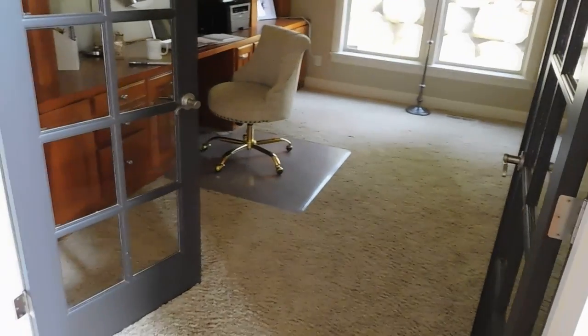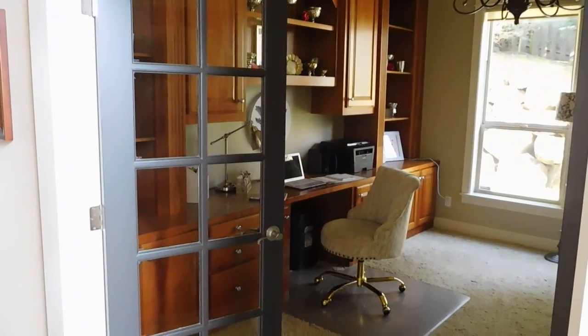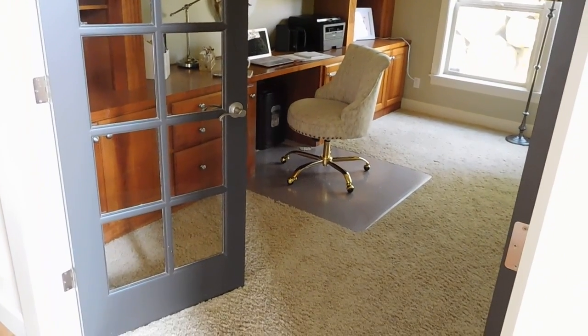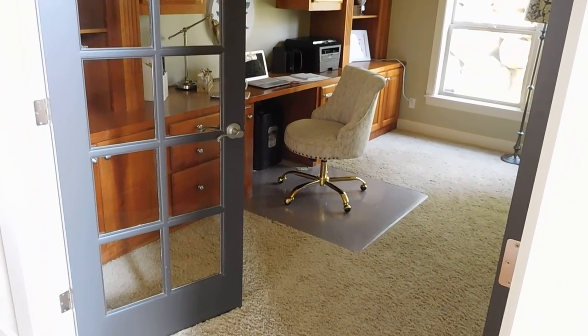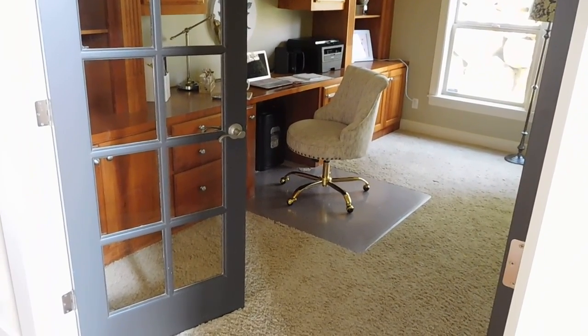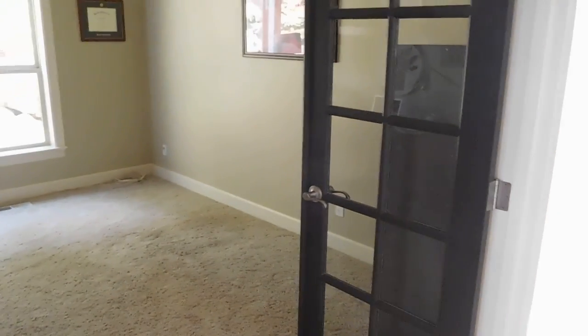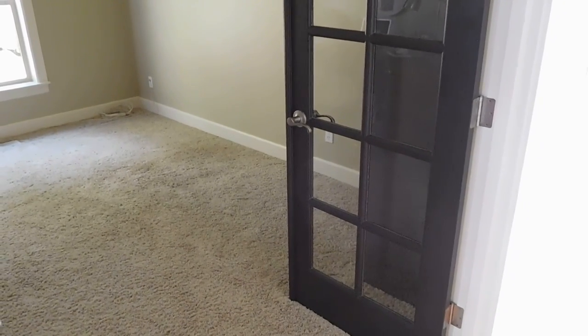I'm not gonna take you guys in here really because I have a lot of identifying stuff for my business because I work and I don't want to put that out on YouTube. But anyway, this is my office. I do get to meet clients at home now, which is awesome. I need to order a couch for over here. So that's on my to-do list. And I love having a home office. But let's check out the backyard really quickly.